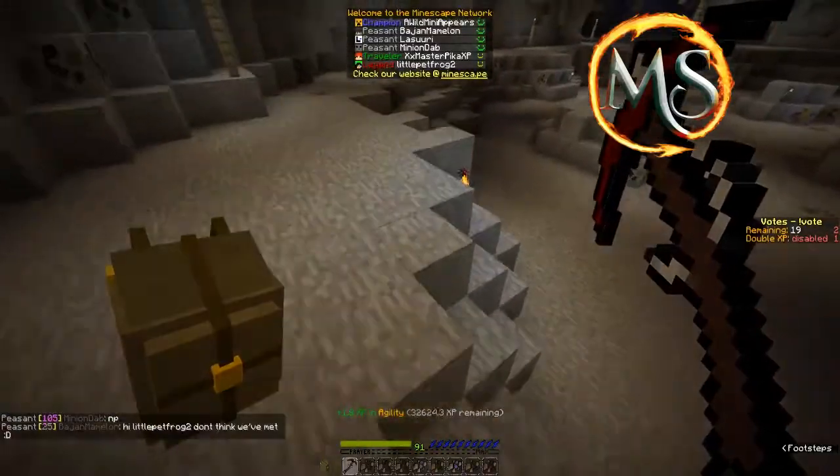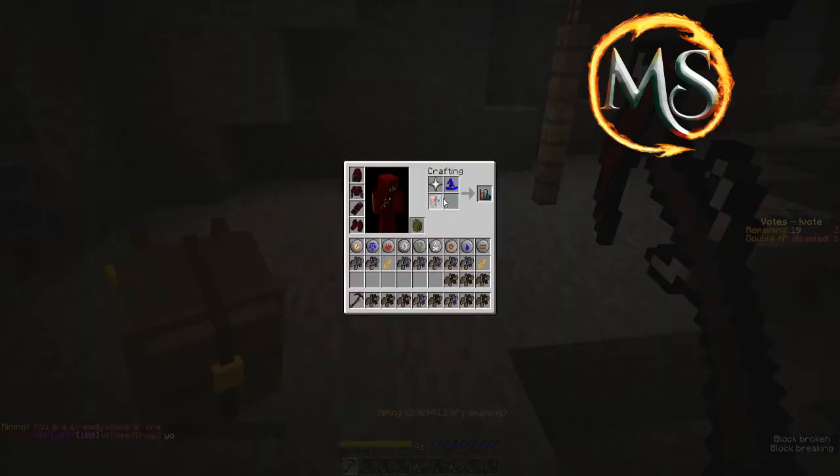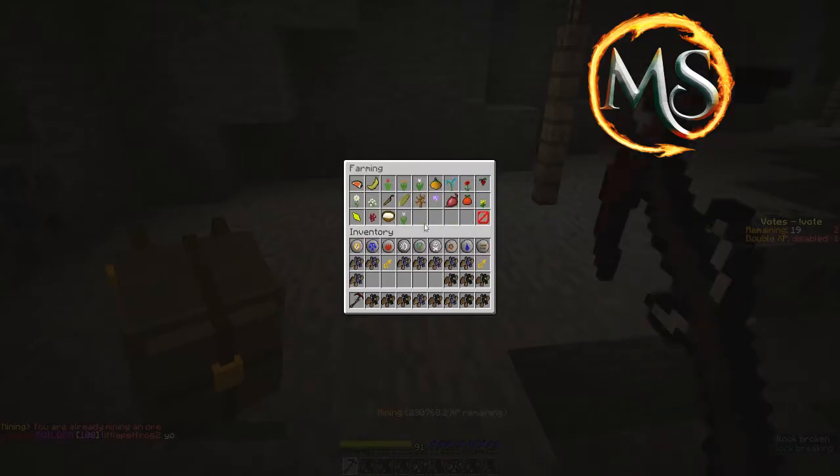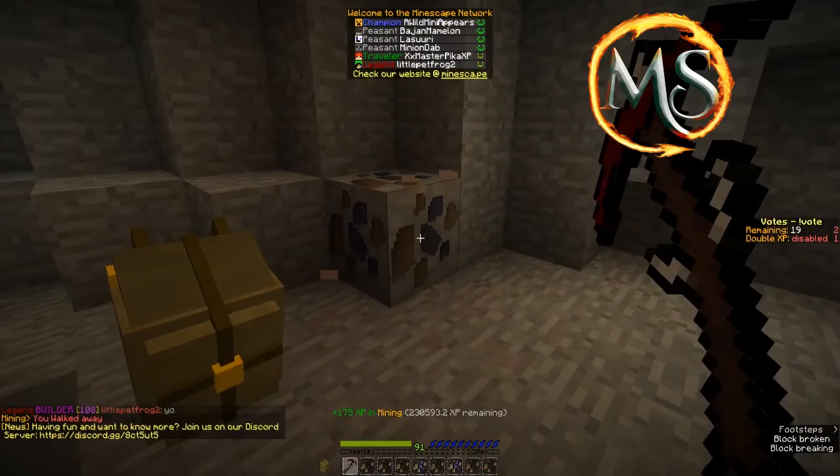And Minescape Reborn is more competitive based, and the stats are visible via the same technique I just used, but instead of showing stats, it'll show the top 10. That'll kind of let you know who's in the top 10, which is kind of nice.